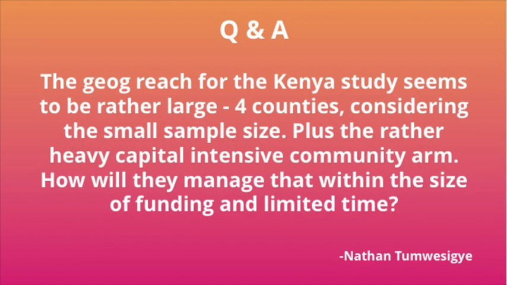About the sample size, you will agree that it's quite difficult to try and get pregnant women, especially in some of these counties. Marsabit is an arid, semi-arid region. So that explains some of the reasons behind the sampling. There's still a lot of discussion in terms of the rationalization of the sampling and what the frame will look like. Maybe you can reach out to me and we can discuss more. But I hope I have provided a glimpse of some answers to your question.